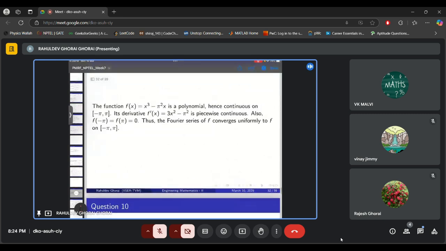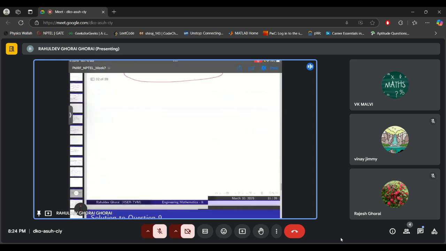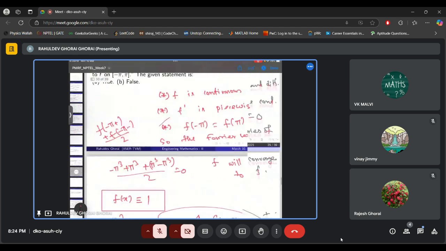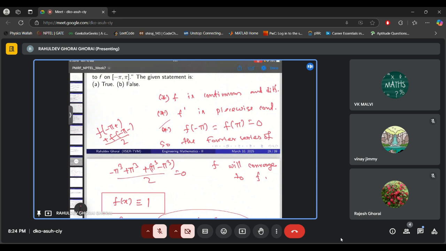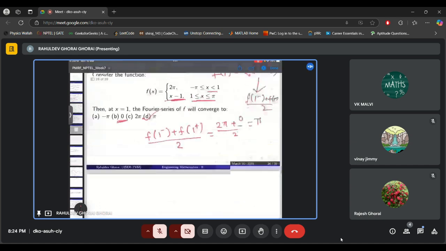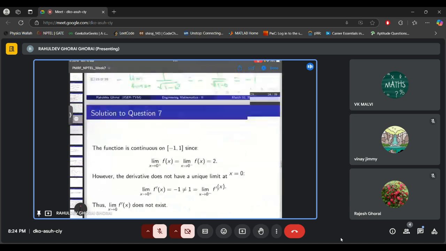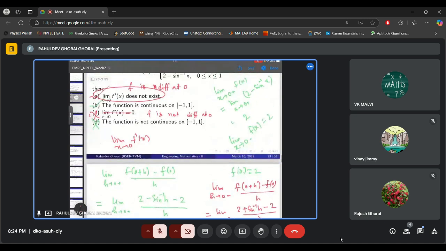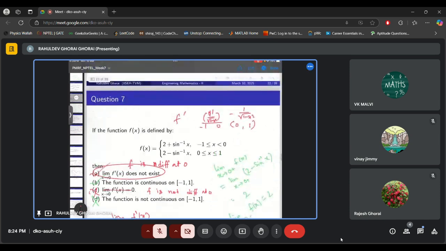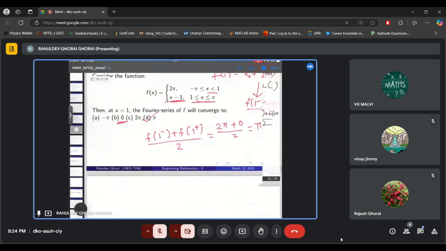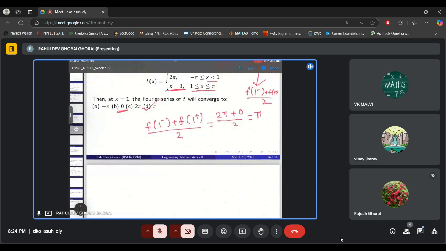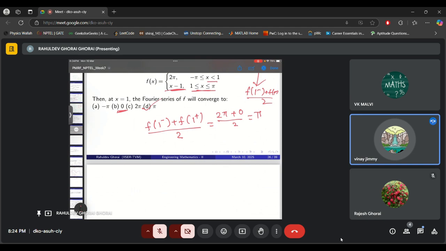In the solution of question 9, many things are not written, but you refer here. So these things: continuity, differentiability, and piecewise continuity. Then the Fourier series will converge. I think I should make some videos on this Fourier series or some class. If you want, I can make a live class maybe on YouTube, a question and answer session on the Fourier series and the first question solving. Yes, sir.